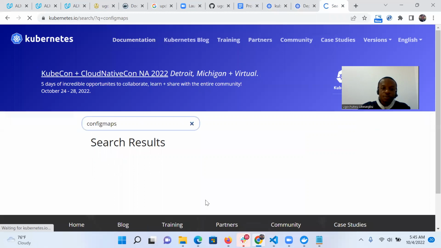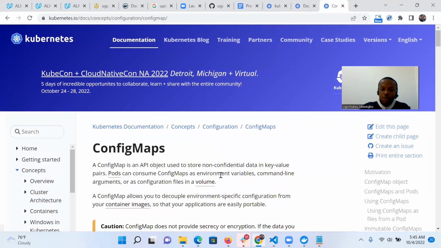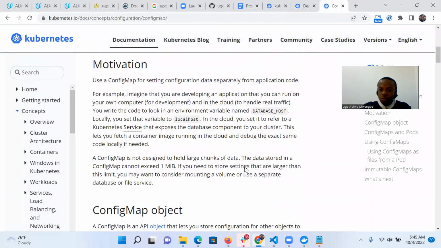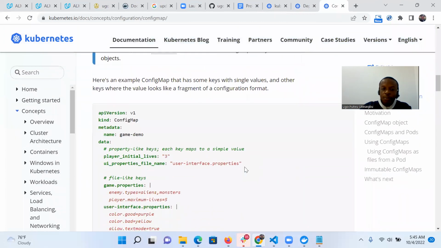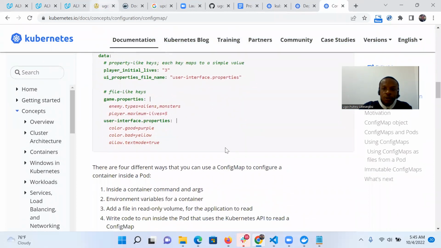It returns links to config map documentation. I looked at this documentation as a guide on how to prepare my config map too. So I recommend you look at the Kubernetes docs concepts configuration if you need to.